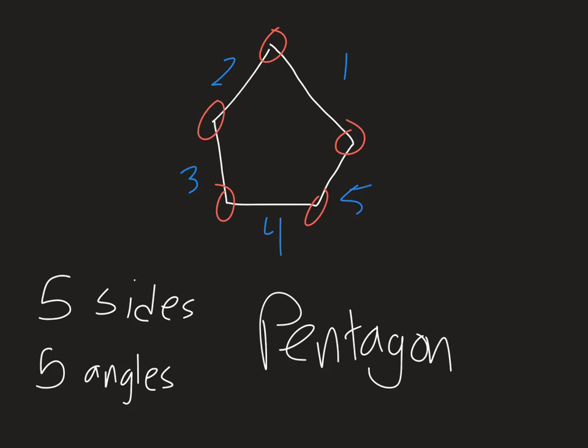Awesome. Now, can pentagons look weird? Oh yeah, they definitely can. 1, 2, 3, 4. Whoop. That came up a little too perfect. There we go. That's a pentagon. It's got 5 sides and 5 angles, but it still looks really wonky. So when we want to identify shapes, remember, we look at how many sides and how many angles, because they don't always look the same.